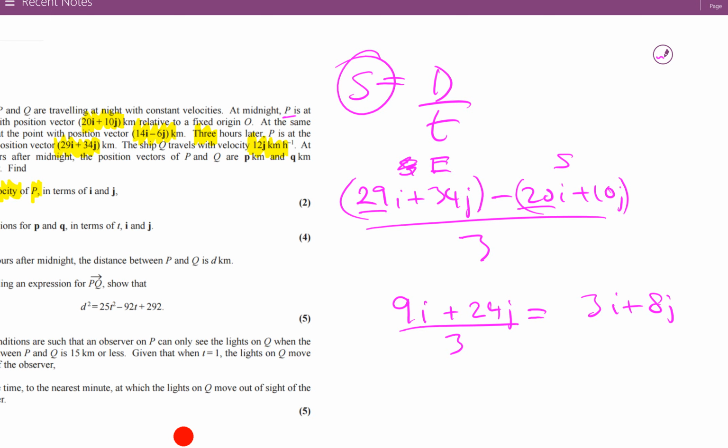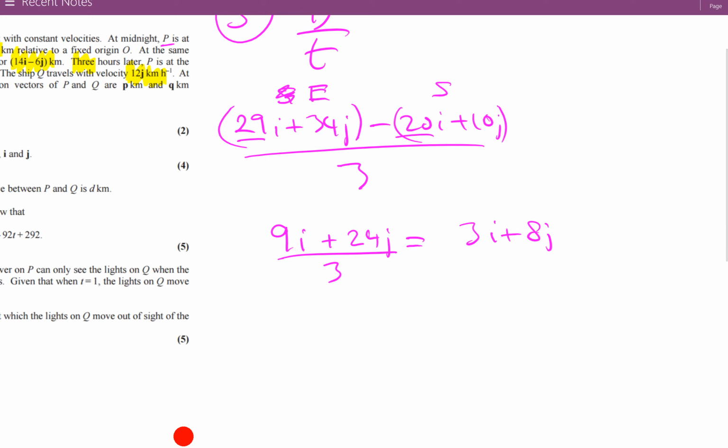Velocity is just more detail. It's just like telling you which direction you're going. Speed is like the rough thing, like how fast are you going? Doesn't matter which direction, but velocity is all about the details. This is like saying, okay, we're going this speed, and we can calculate the actual speed, but it's broken down into its parts. There's 3 units that way and 8 units that way every second.